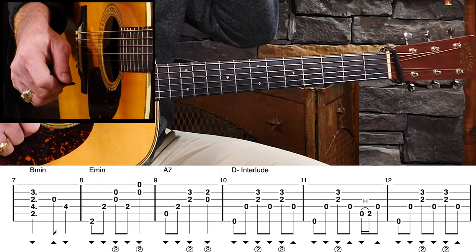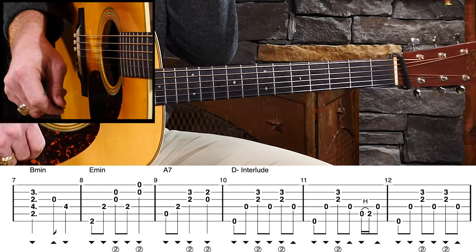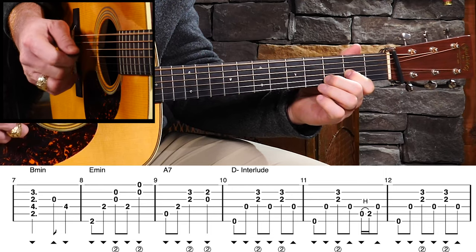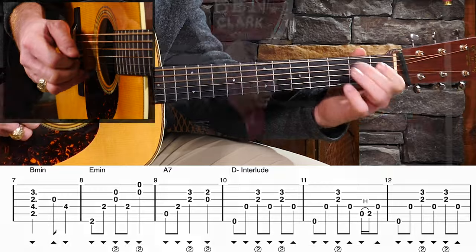And then we get into this little interlude, which has some rhythm licks in it that I'm going to use during the mandolin solo, and I'll just go ahead and show those to you. Now, as far as the pick strokes go, I'm not going to be super strict with those. I tend to use an upstroke whenever I'm bringing my pick back up toward the lower strings. In this instance, I'm not doing true alternate picking, so just keep that in mind.